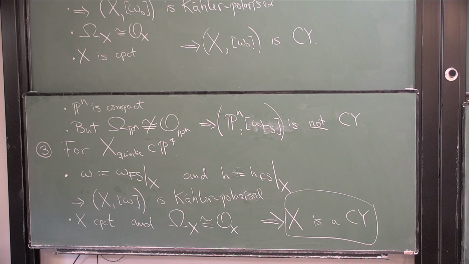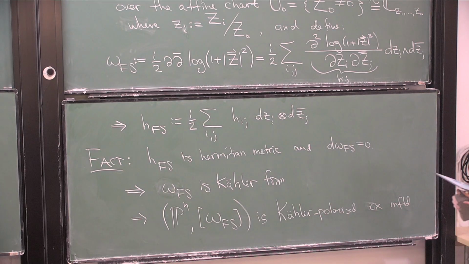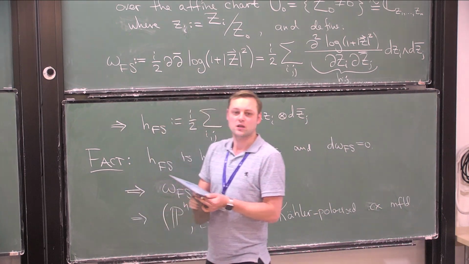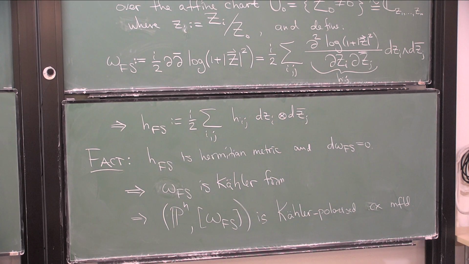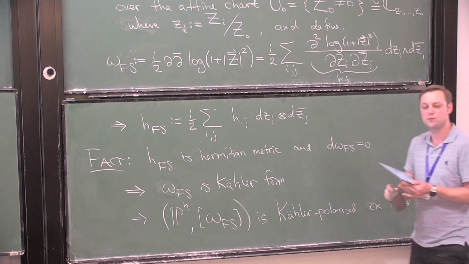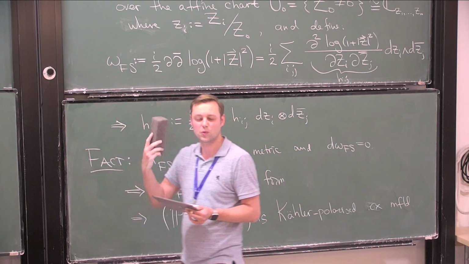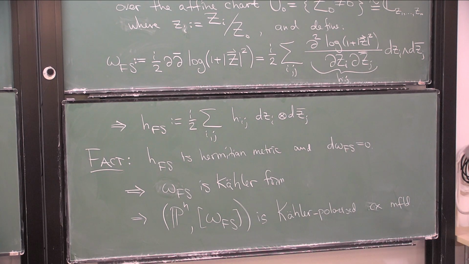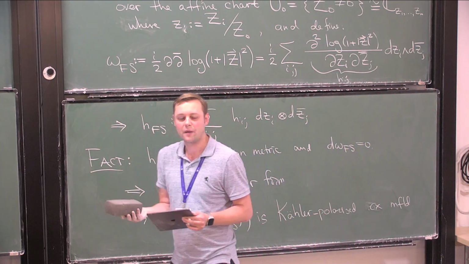Well, it depends on what you mean by that, but the set of Kähler classes on P to the n is non-trivial. So there are many Kähler metrics on P to the n which don't belong to the same cohomology class. If you think in terms of what you would use this Kähler form for, you would integrate it to get some kind of volumes. So if the two are not cohomologous, then you shouldn't expect those numbers to agree, when you integrate.